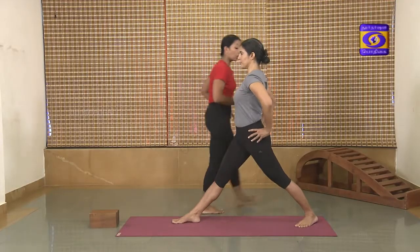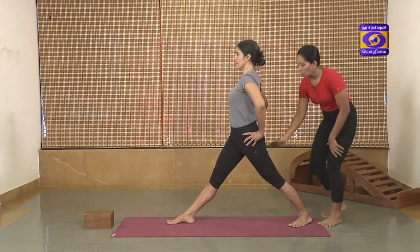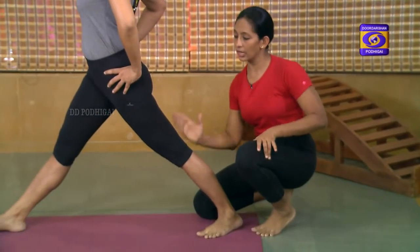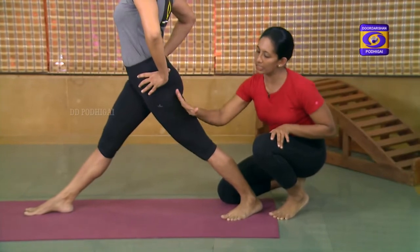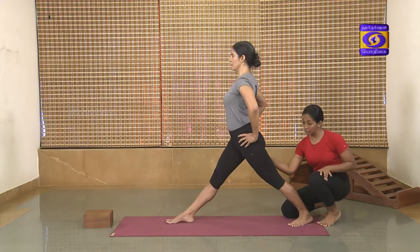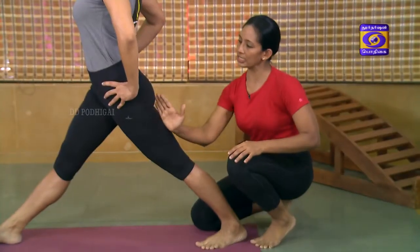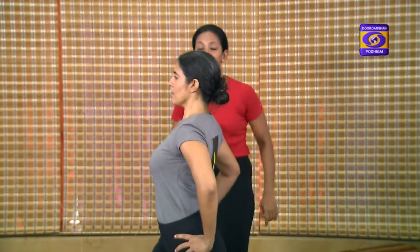Now, in spite of that, if you still feel it's not in line, we'll have to look at the back thigh. There is the inner back thigh and then the outer back thigh. You have to roll the muscles of the back thigh, right at the top of the thigh, from inside to outside. Now you see there is a fraction more level.